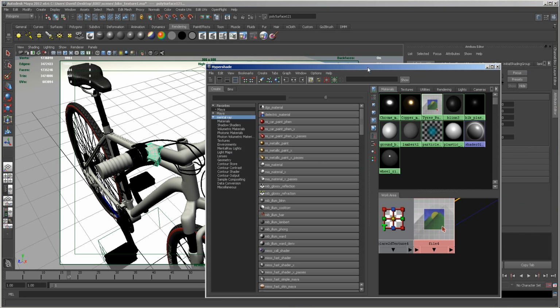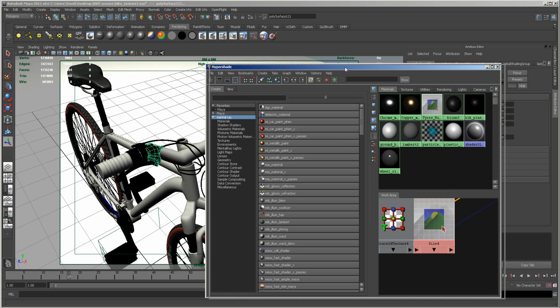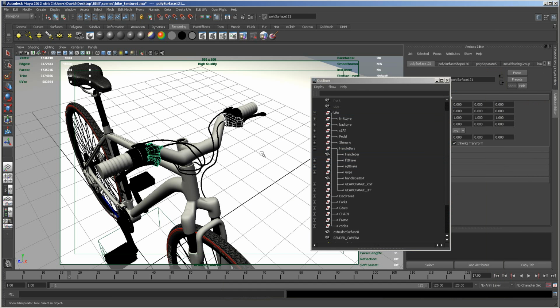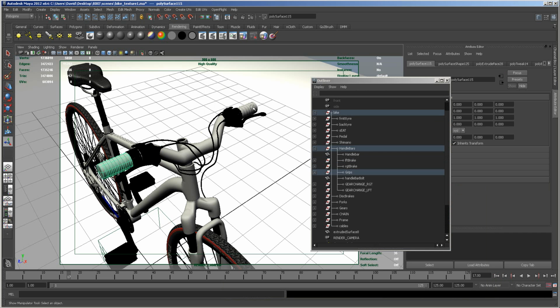And this, I'm just going to put this into the black plastic as well that I've got. Got this blend plastic here. Actually, that's got a bump map on it. So black plastic there. There we go. I might change that colour later. Not sure. And this is kind of a rubbery colour.